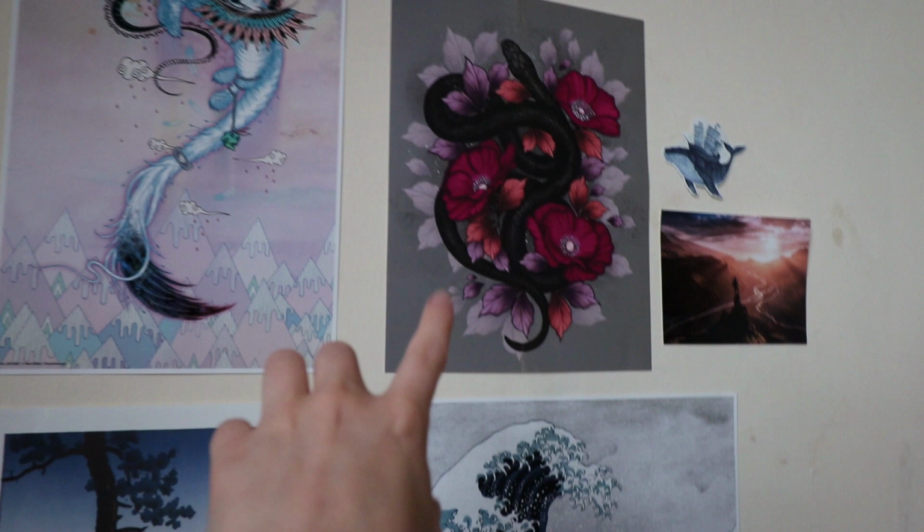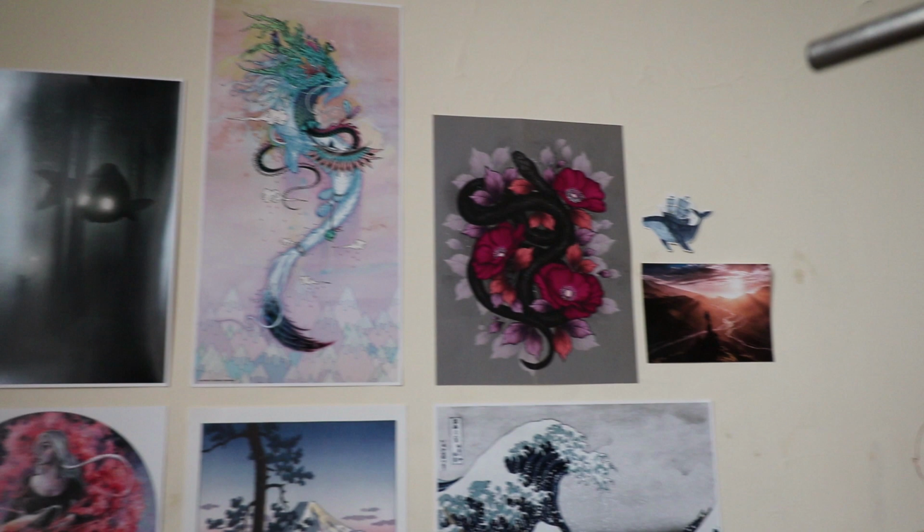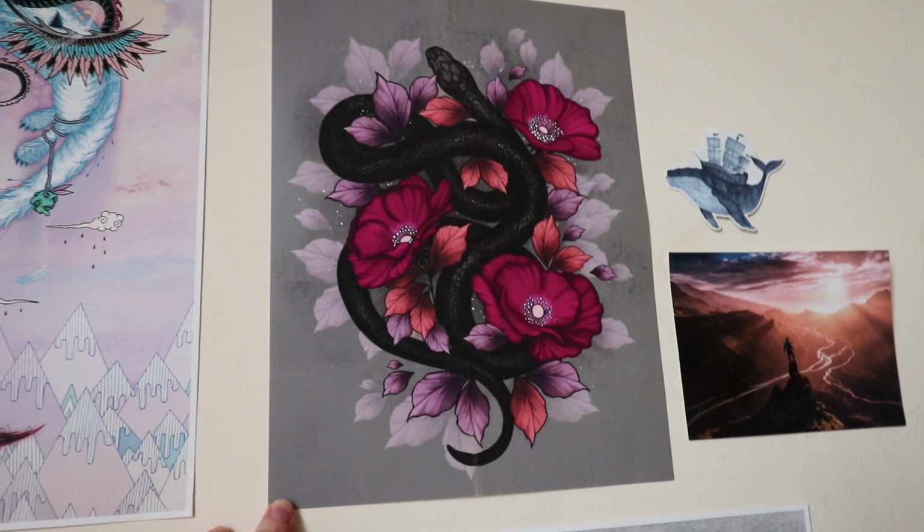This one has been designed and made by Gabby from Sylvan Smith Jewelry. Some of you might know her. If you don't, also go check her out, give her a follow. She's such a talented lady and a really good friend of mine. So I was just thrilled when she sent me this one. It's one of the most beautiful gifts. It's amazing and really good quality.